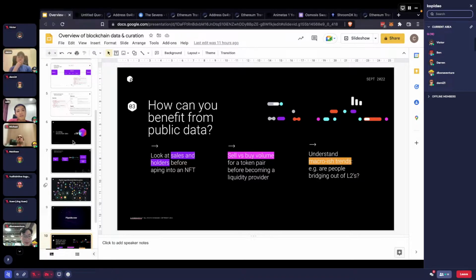Because one alternative we were looking at is Dune. Dune is also able to access blockchain data, and it gives you quite a lot of flexibility in how you want to build out your charts and your tables, right? Whereas with this one, I think you guys just provide, correct me if I'm wrong, your existing tables, and then I will need to extract the data from the existing tables through an API. Is that the case?